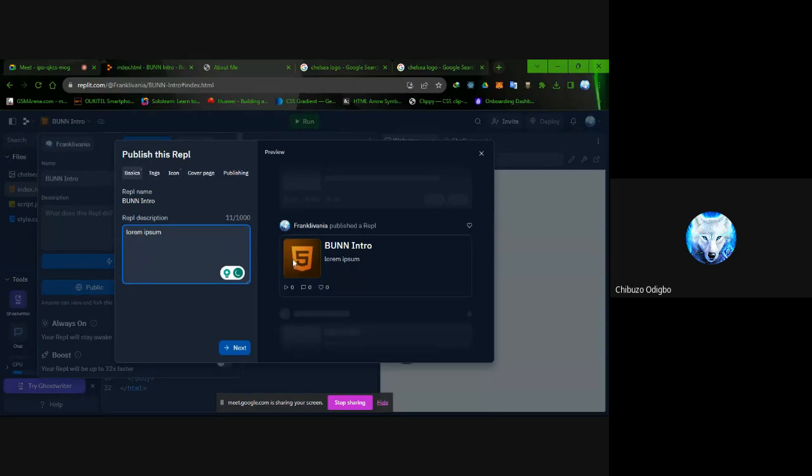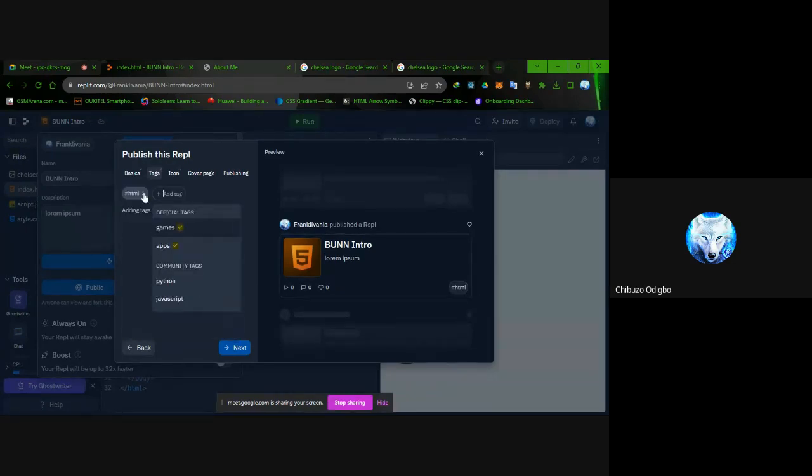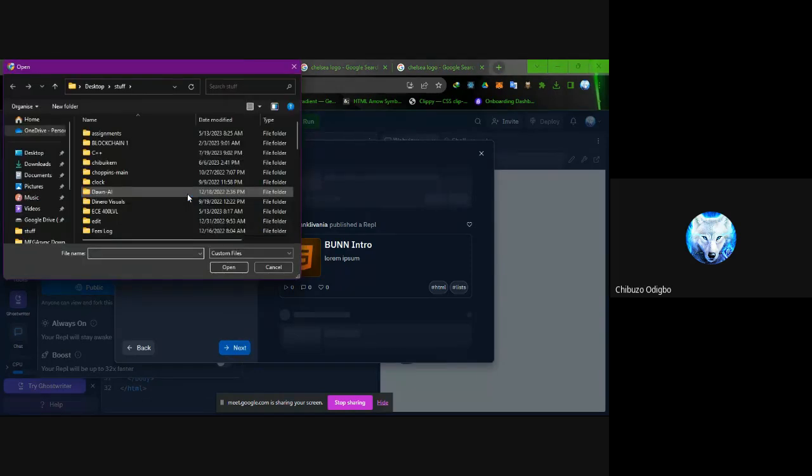You can now do next. You can now add a tag, any tag you want to add, for example HTML lists. You can add up to about 5. Then next, you can change the icon. You can upload any image that you want.